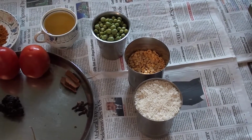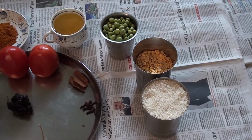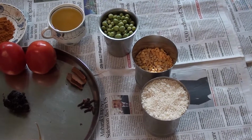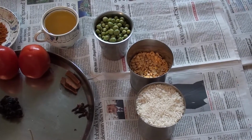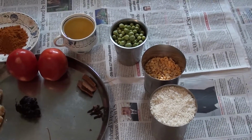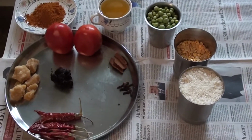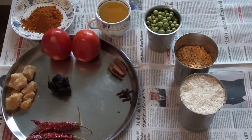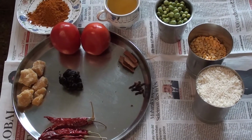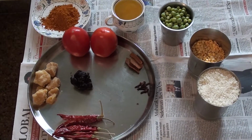Okay, here comes rice, dal and fresh peas. The ratio I am using here is a glass of rice, 3/4 glass of dal, and peas. I am using a whole glass of peas. It's a small glass. Okay. After this, I'll be showing you how to process these individual items.